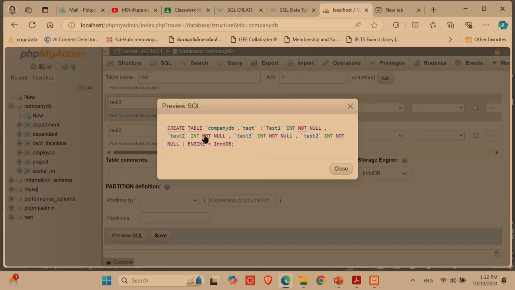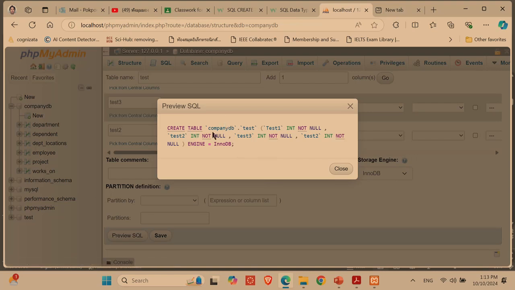Okay, this is like an RDBMS that supports you to generate SQL commands using a graphical user interface. You just add the details of the database you want, the table you want, and it shows you the CREATE command, CREATE TABLE.